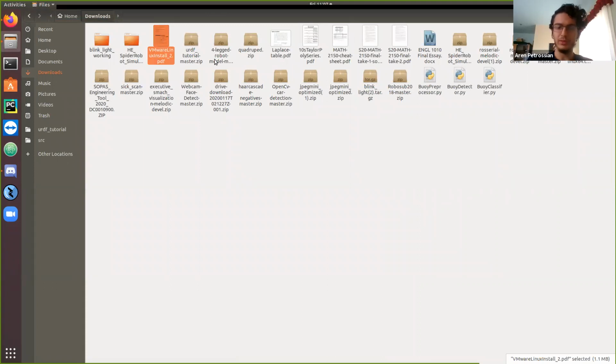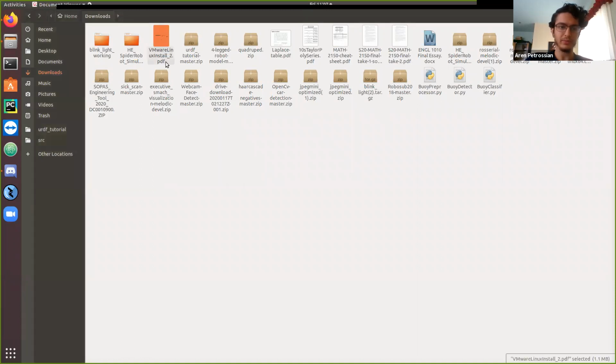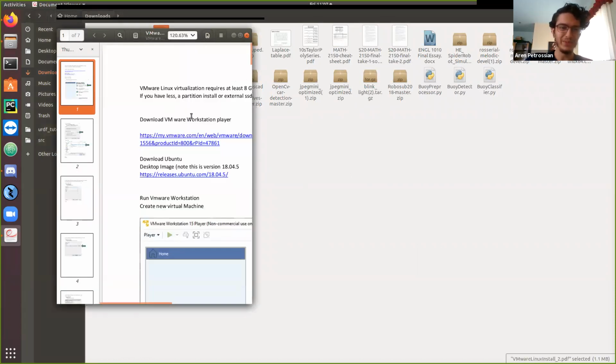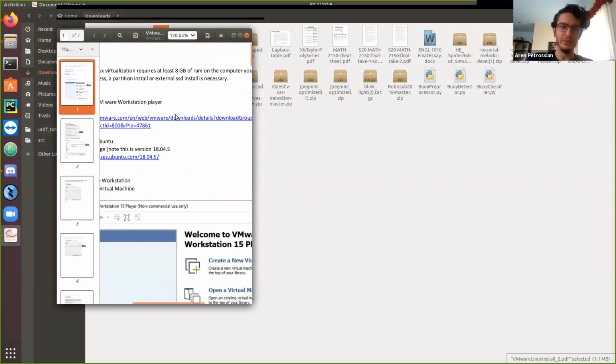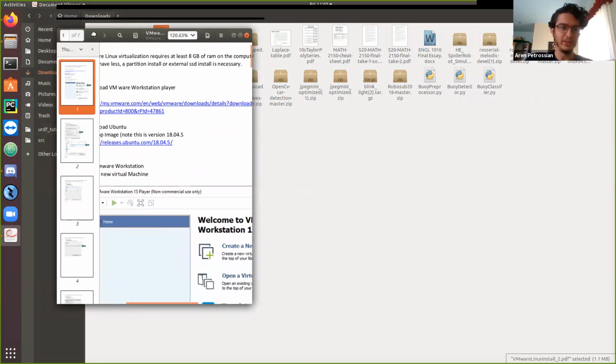Okay, cool. So this workshop is going to be about downloading Ubuntu. I'm going to cover that very quickly. My plan is for all of the ASME and Robosa people that are here, I'm going to be sending this information out to all of you right after the workshop. But for now, I'll just go over it, so whenever you do it after the workshop, you'll kind of know what you're doing.